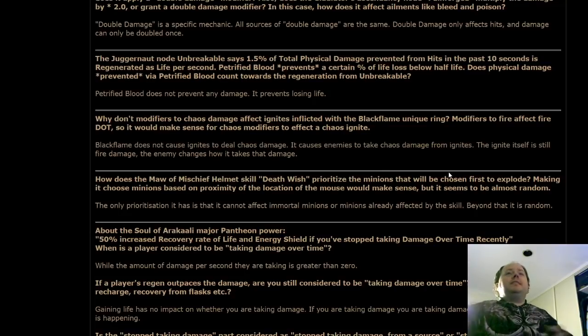Now, these would sound the same to most people, but in the precise language of Path of Exile, this is a different thing. It means that what your character is inflicting on the enemy is fire damage, except that the monster is suffering chaos damage instead. So this is a convoluted and weird interaction, but ultimately it means that the enemy is taking chaos damage, but you are not dealing chaos damage. And that's the reason that it works that way.